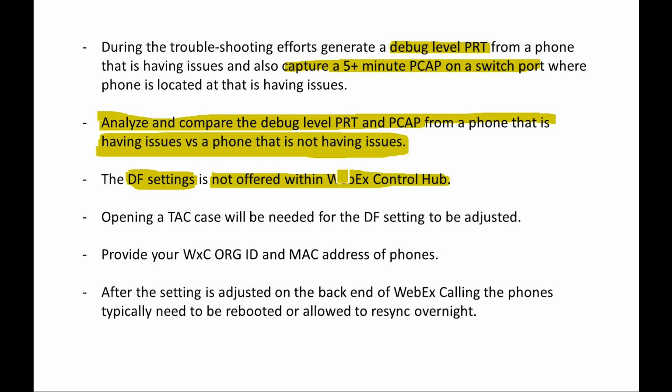Currently, the firmware that is being used at Control Hub when I'm recording this video is 12.5 SR1. So this is October of 2024. It's being recorded, so at this point of time, this setting is not offered. You would want to open up a TAC case with Cisco technical support if you feel the symptom and the general items I'm stating here match up to what you're seeing in your deployment.